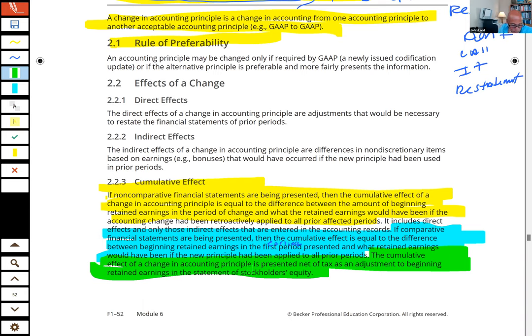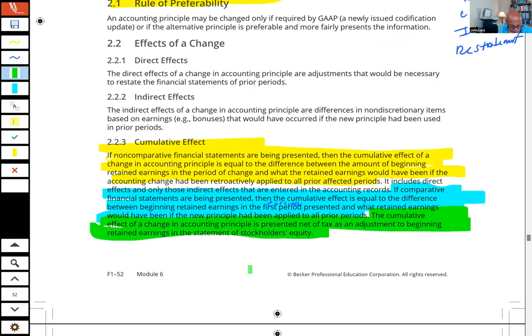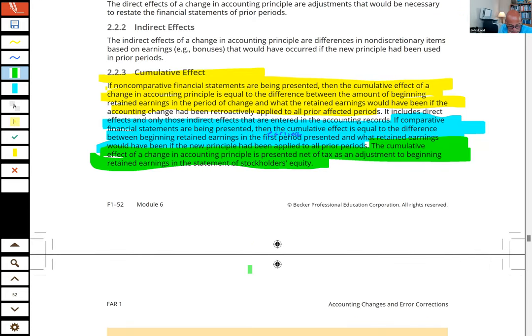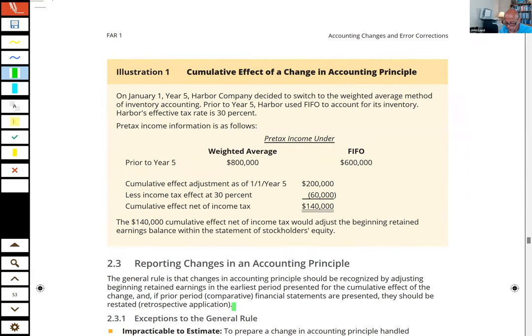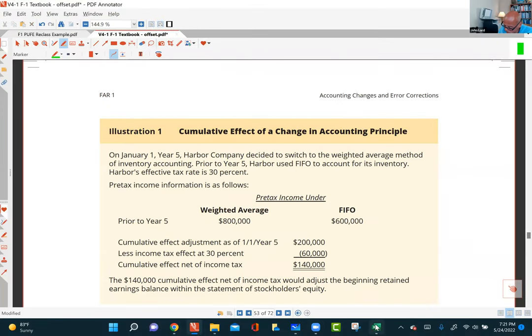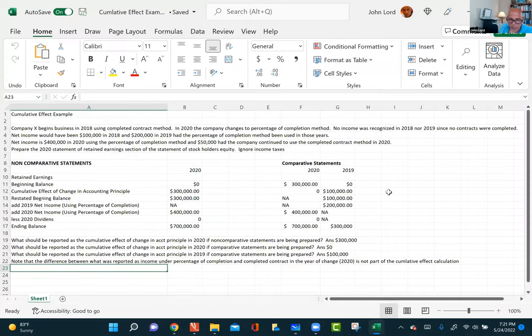Now, come over and let's take a look, not at this example, which I don't like. Let's take a look at my example, which I do like. Okay, so let's just take a look at this. And guys, this is posted on e-learning. Yeah, is that what they call it? E-learning, yeah.